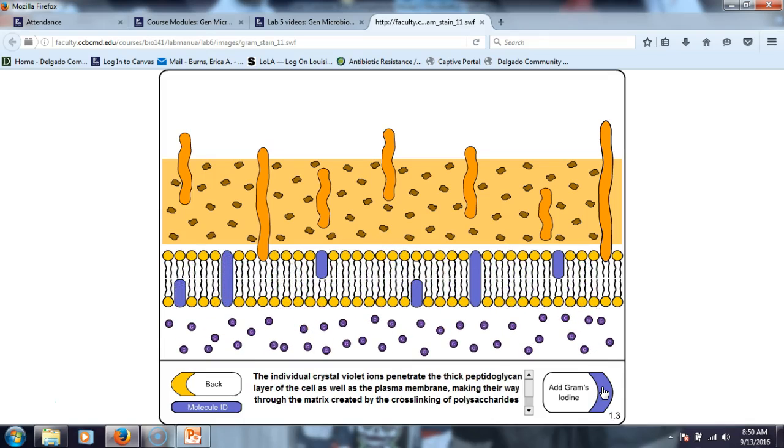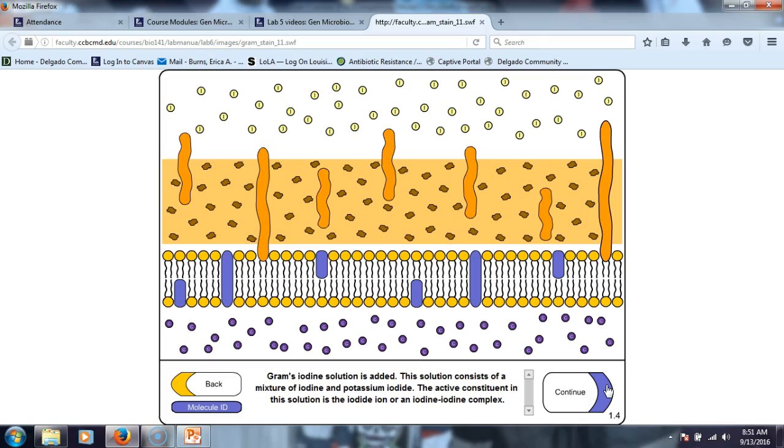We rinse off our slide with deionized water, right? So remember, it's positively charged inside. The cell's DNA is negatively charged. The positive and the negative are attracted to each other, those opposites. The crystal violet, right? It's a positively charged dye. So it goes inside. So at this point, the cells will be purple.